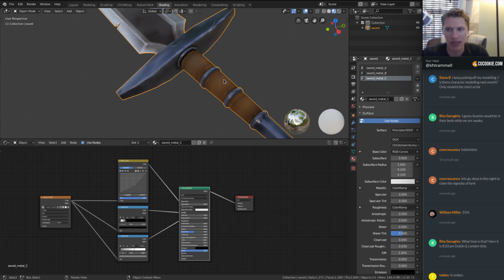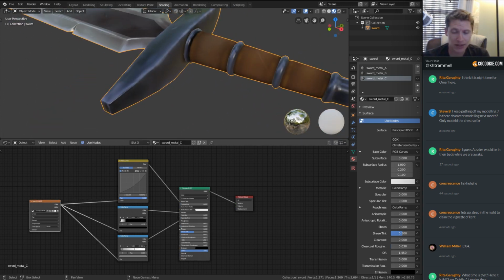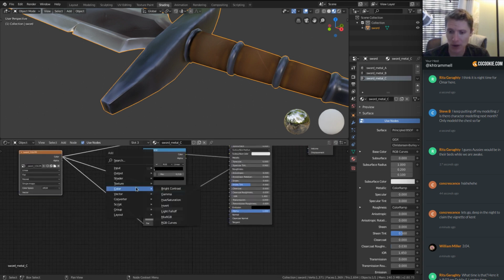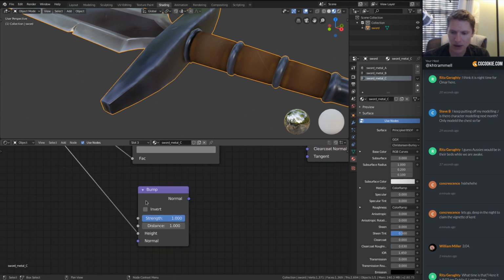It's an extremely prominent technique and really visual trickery in video games especially, but it's also used in all the applications, including visual effects and stuff. So it's an important aspect of shaders. I almost said shadering, but let's add a vector bump, all right? In this case, I'm gonna start with the sword color and see what that does for us, but we will quickly run into a problem. So I'm gonna plug that into the height socket of our bump node.